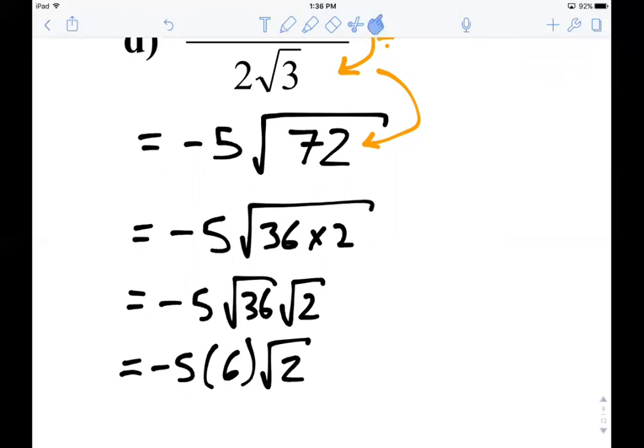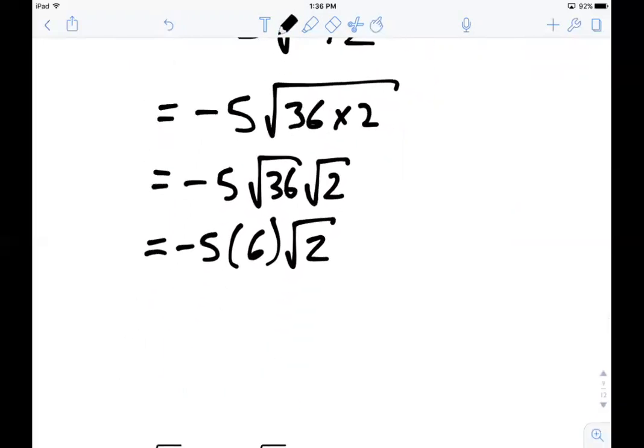And now in this case, I already had a coefficient of -5, but now I ended up with this extra coefficient of 6, and everything is squished together, which means the first two pieces are just regular old numbers that can be multiplied together. The radical, though, can't be multiplied with those. So the radical just sticks off the end, almost like it's a variable attached to it. It can't be combined with the coefficients or the numbers itself, so we just get -30 root 2.